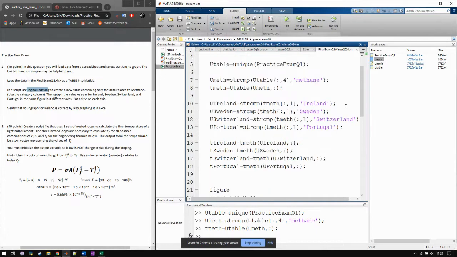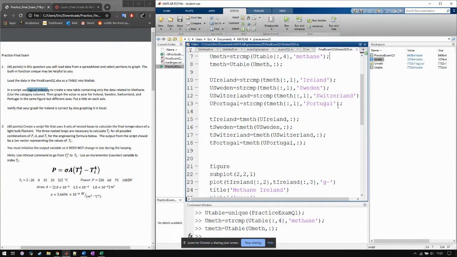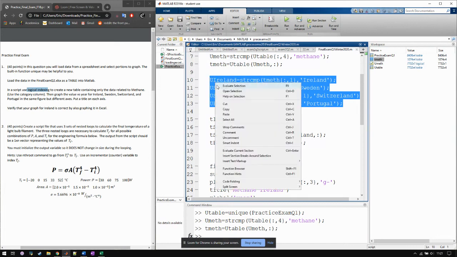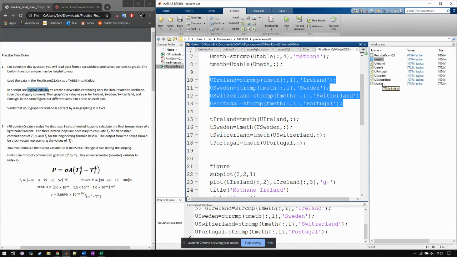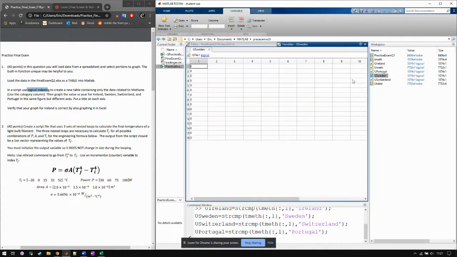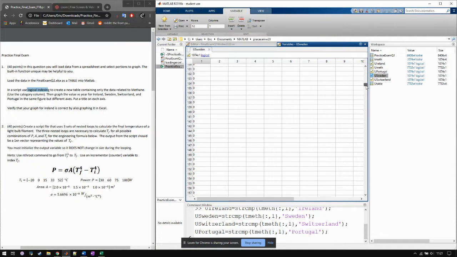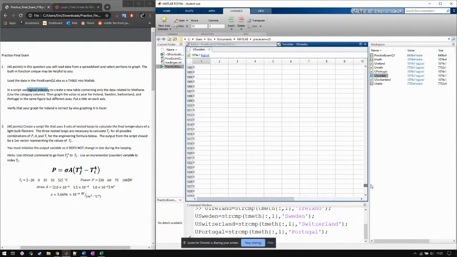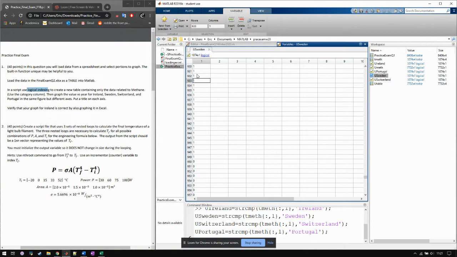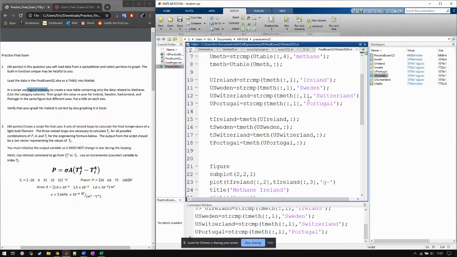Now, the next part is it's saying it wants specific countries. So we can apply the same logical argument that we did in order to determine methane. We can use that string compare to get just things that contain Ireland, just things that contain Sweden, and just things that contain Switzerland, and save them in their own unique table. So if we run this section of code, we'll also get all these indices in which all the values of that methane table have Sweden in them. So if we scroll down, eventually we'll get like a big pack of them. There we go. Bunch of ones here, right? So that means that this must be the section in which Sweden exists, right? So those are all the rows in which Sweden exists.